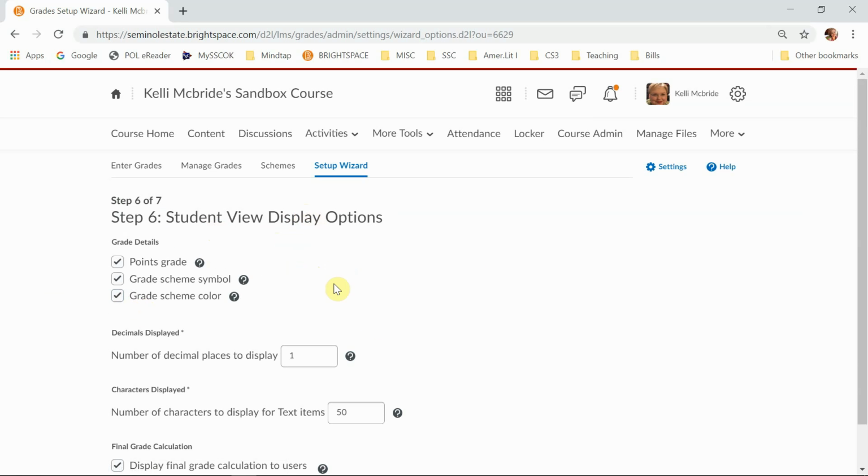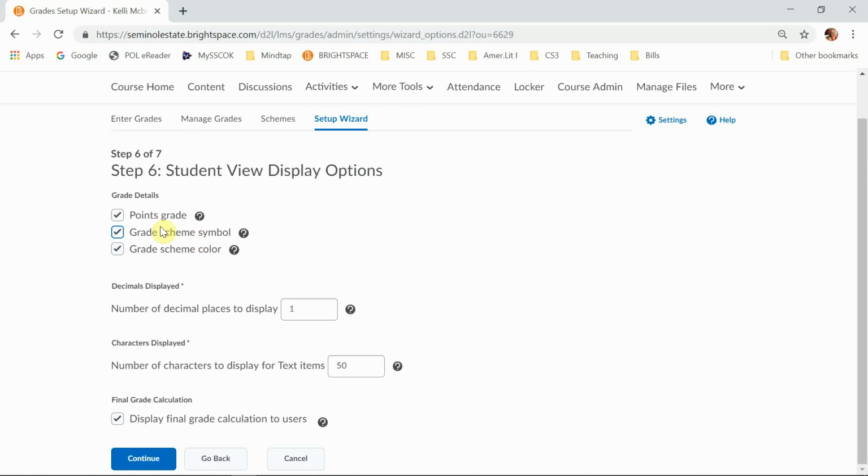Here's the student view displays. Now, you notice, with my grade scheme, I actually have it set to use colors to identify A, B, C, D, and F, and then non-applicable grades. So it's easy for me to tell how many students have not turned something in because that's white, how many students have got a failing grade because that's purple, that kind of stuff. So I like that, but you don't have to do that. Grade scheme just means that the students will see the letter grade if it's been associated. I would definitely say choose points grade because they can see then how many points they've earned. How many decimal points do you want the students to be able to see out for the grade?